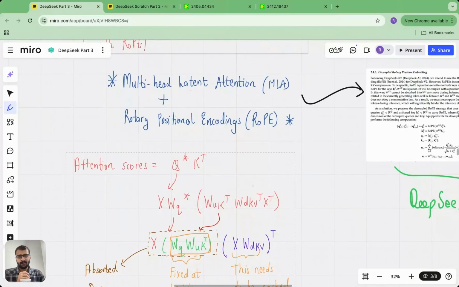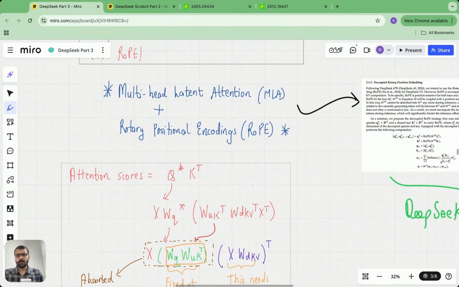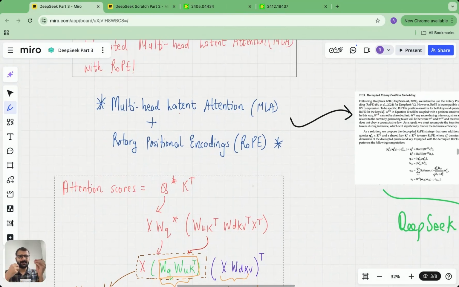Hello, everyone, and welcome to this lecture in the Build DeepSeek from Scratch series. Today, we are going to learn how DeepSeek V3 and DeepSeek R1 actually implemented an advanced version of multi-head latent attention in which they integrated multi-head latent attention or MLA with rotary positional encodings. In the previous lectures, we have studied latent attention and we have also studied rotary positional encodings. So in this lecture, I am going to assume that you are aware of these two concepts. If you have not seen the lectures corresponding to these two concepts, please go back and revise these lectures because they'll be needed in today's lecture.